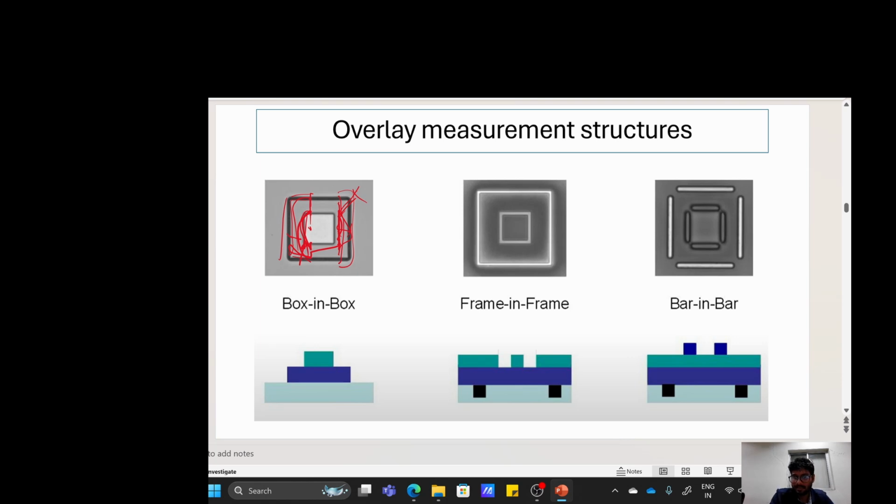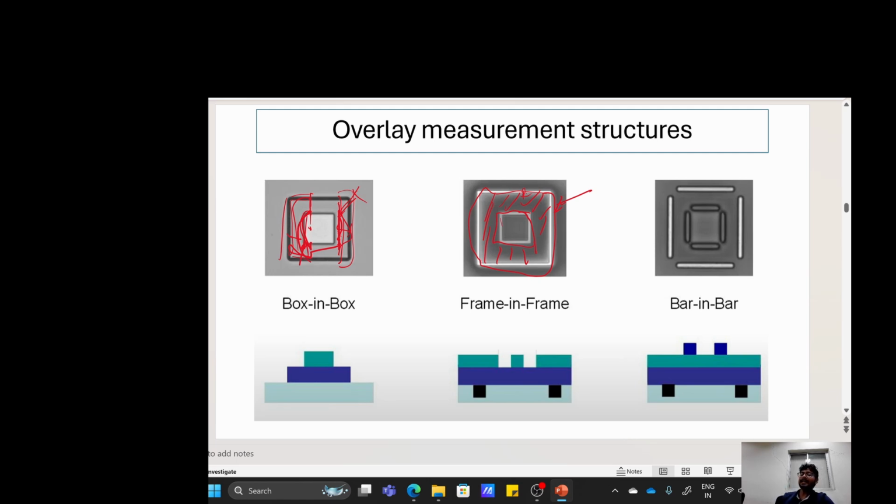Another one is frame in frame. So this line width can be minimum. There is one line frame here, then another line frame here. On layer 1 what you will write is this one. On layer 2, this white portion will be in layer 2. In that one you can align this outer line and the inner line with the mask, with the layer below.